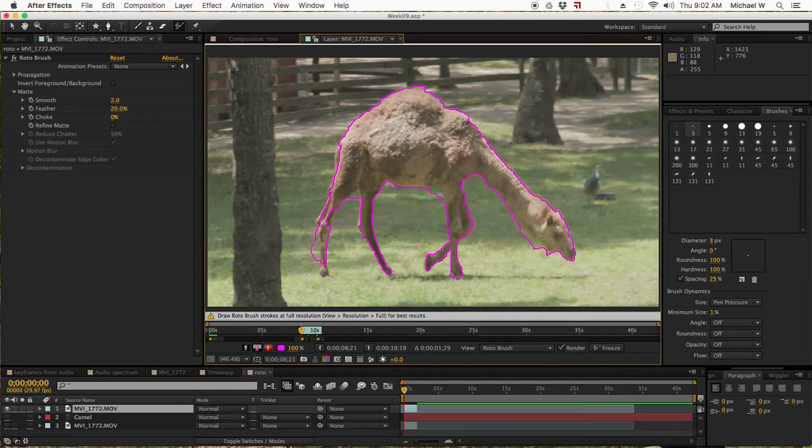Okay, so to go forward one frame, you'd hit page down. But I want to show you something real fast that we didn't quite cover in class, but it's in the notes. And that is the edge refine.